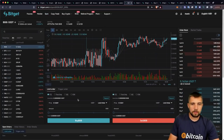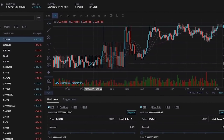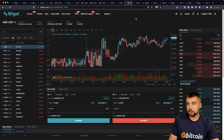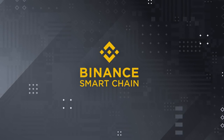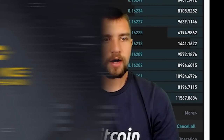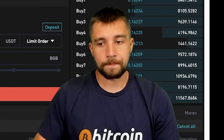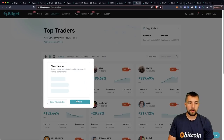At the time of recording, the spot pairing for BGB — their native token — is at about 16 cents. What I would personally love to see would be their own EVM clone, their own Ethereum Virtual Machine clone like what Binance launched with the Binance Smart Chain — now the BNB Smart Chain. I'd love to see something like that come to market with BitGet. It would be a huge endeavor, but as a user I'm all about more competition.